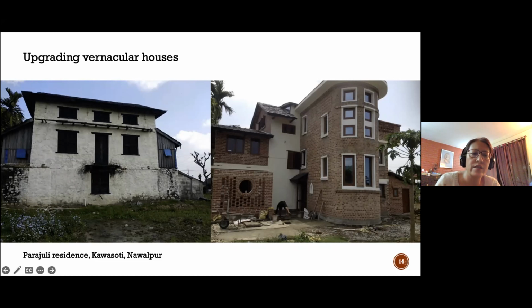One of the things in the brief that I got from them in our first meeting was that whenever they went back, and they wanted to go there frequently, the house has to be cleaned. They should be able to clean the house in half an hour or less. The main thing they wanted was upgrading the house, because this traditional house did not have indoor plumbing. So what we did was we kept the original building as it is.